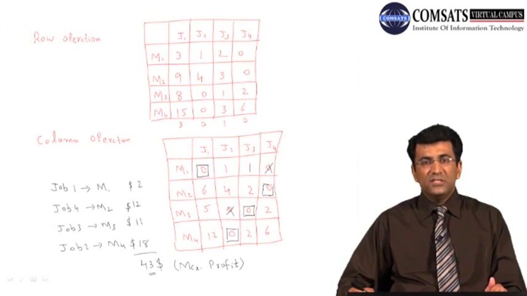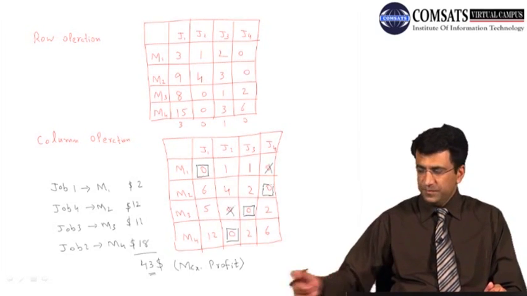But if there are situations where we are not able to find the optimal solution in this particular step, then again we'll have to move to the ticking method and the drawing the line method and so on, until we are able to achieve our objective. So students, let's do another similar example, in order to maximize the profit.